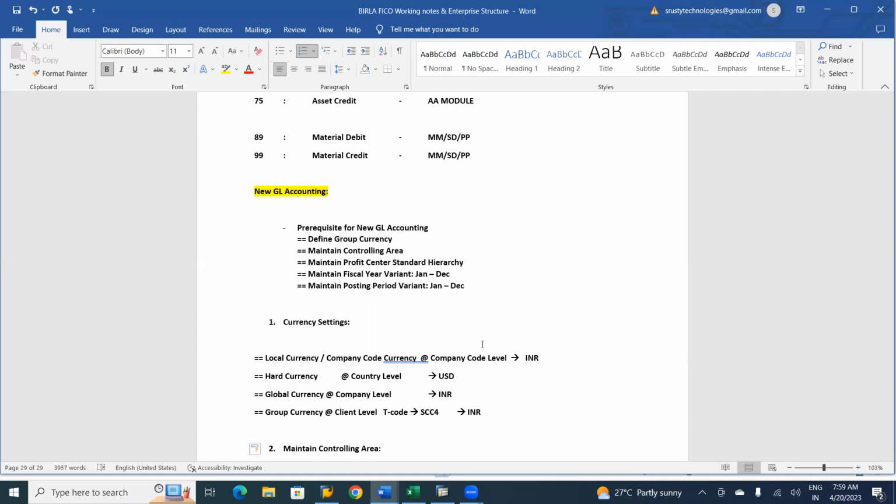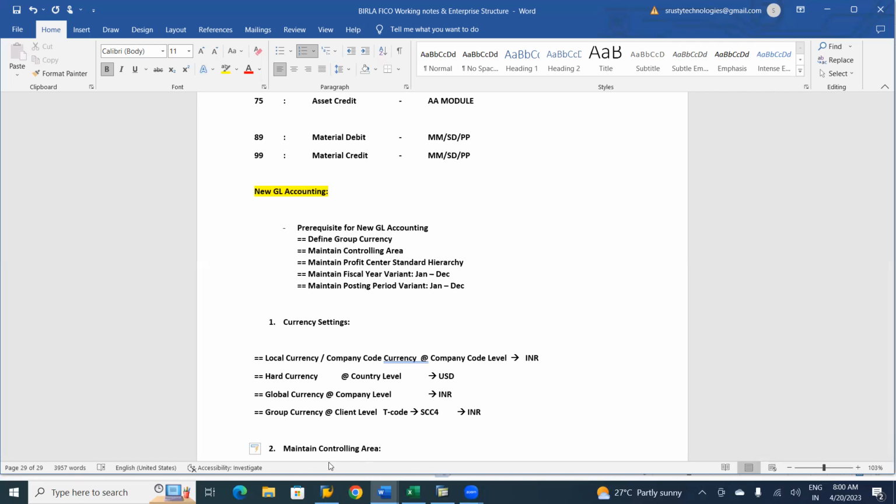Earlier, this controlling area wasn't mandatory for the CO module. But now, from EHP, ECC 6 onwards, it is mandatory.